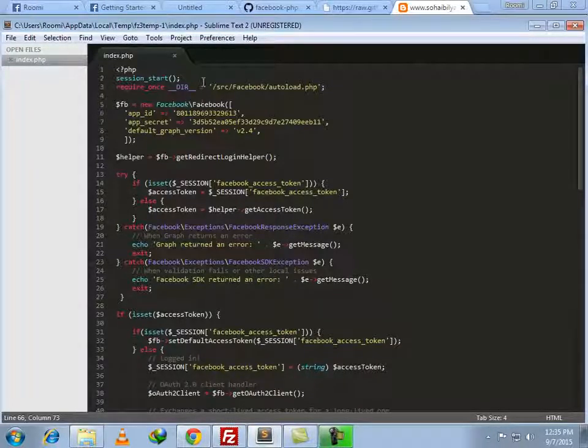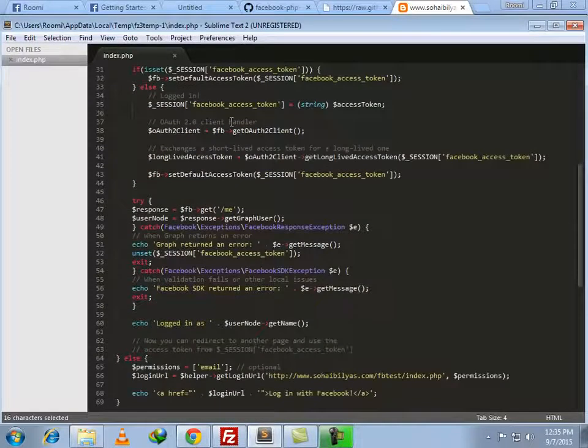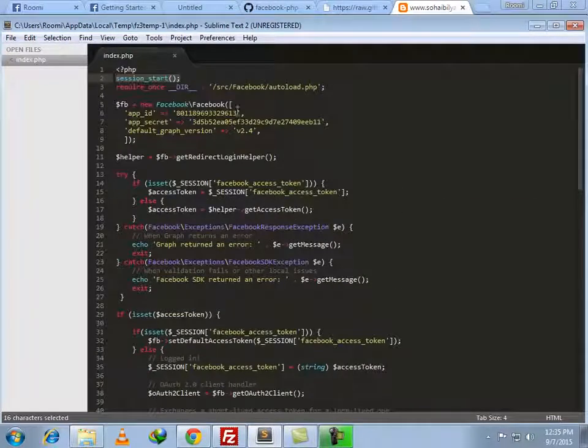If we copy the code from the Facebook developers official docs, they don't even have this line session_start, but this says that you need to add it. So there are many things that we had to add in, so I created my own example and uploaded it to GitHub for your comfort. The first thing: we are using the session, so we need to add in the session_start, and then we need to add all the classes using the autoload.php file. That's the easiest way. Otherwise, we have to add the other classes one by one.